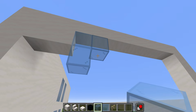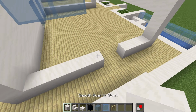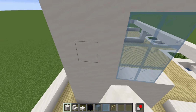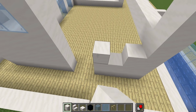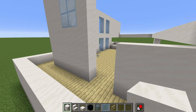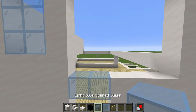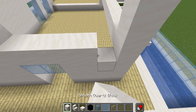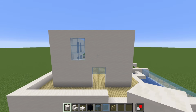And we will extend the glass down by 2 rows. We also want to fill the majority of this wall in using smooth quartz block, but we do actually want to leave enough room for a doorway. So it's a double doorway here on this side with light blue stained glass just across the top of it. But the rest of this area can just be filled in with smooth quartz block, like so.